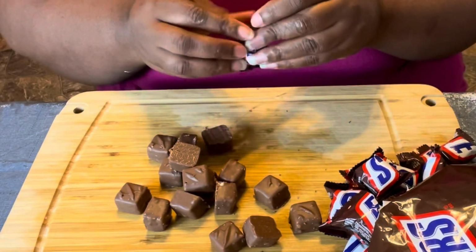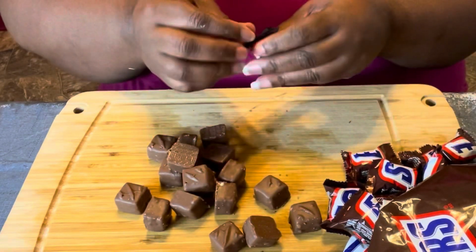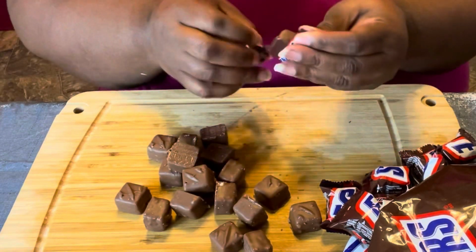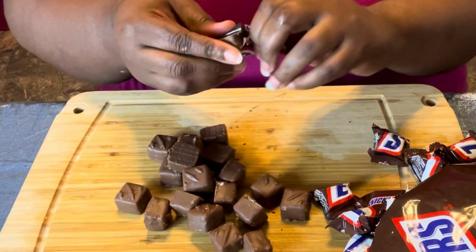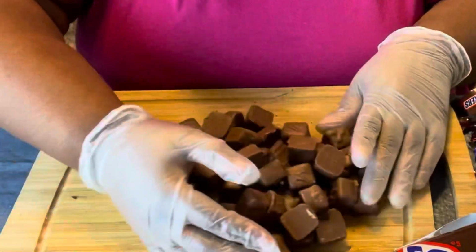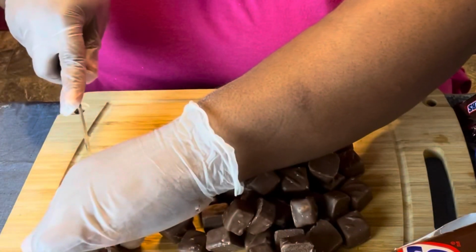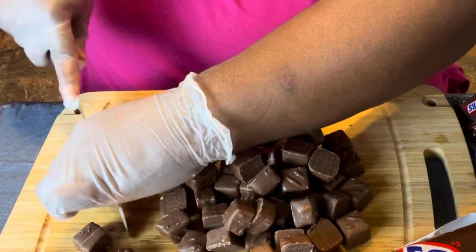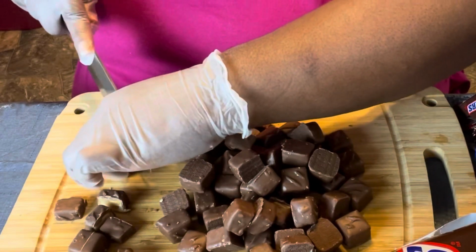Honey, I don't know how many of these gonna make 8 Snicker bars. But we just gonna keep opening them up till I feel that unction in my spirit to stop. Right now, we're a long way from that unction, honey. Alright, guys, so I don't know how many I opened up, but this should be enough to fold in. And what I'm going to do now is just cut them in 2, because I don't want them bigger than the apples.